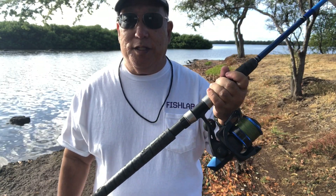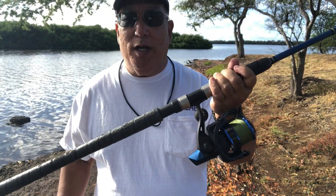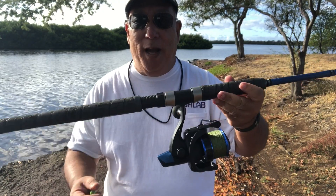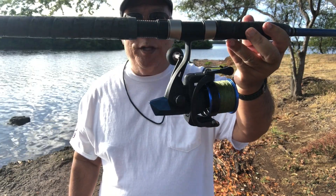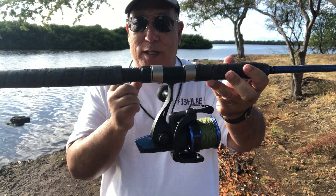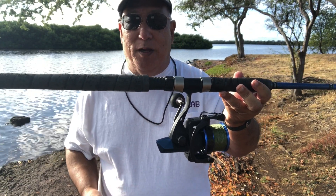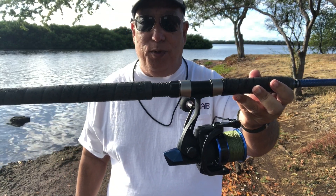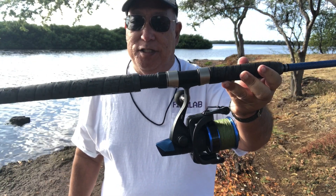You can also throw jigs with this. It's rated for medium action, and the weight of this rod is only 11.3 ounces. I'm combining this with the Rockaway Surf Reel this morning — it's a long-cast surf reel that lays line very close to the spool, so you can get a lot of distance. You can get 400 yards of 40-pound test braid on it.